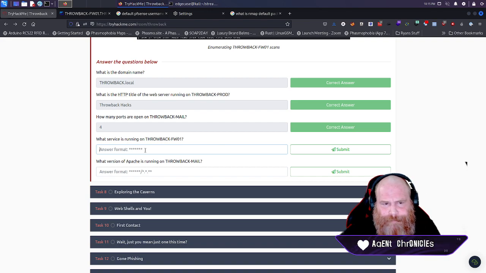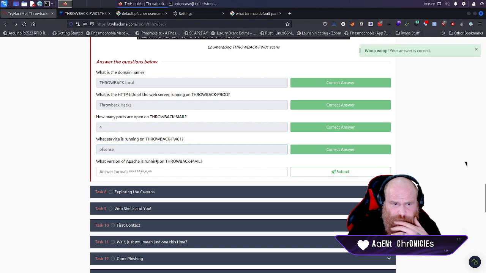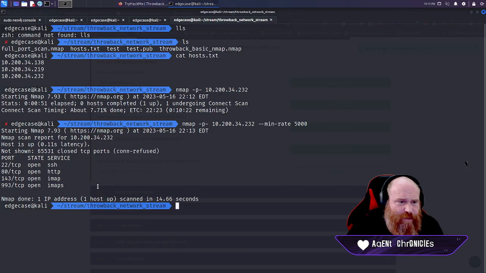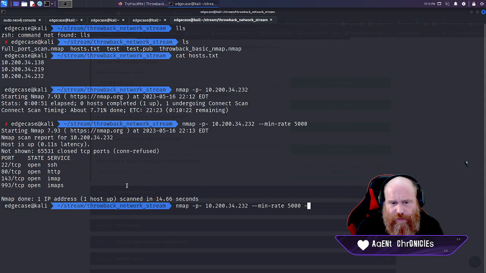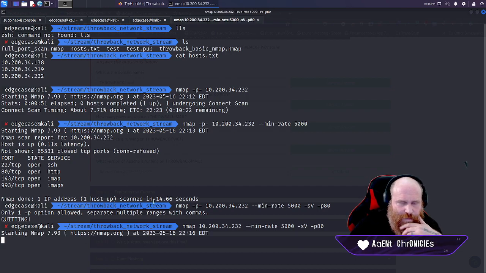That being said, sometimes we just want to not let it do its own thing. What version of Apache is running on? Mail is 232. That's what happens when Ryan doesn't pay attention.